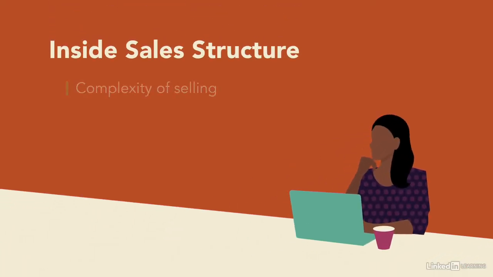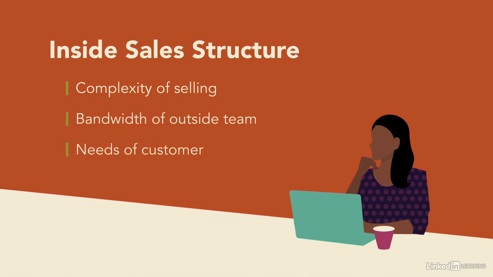Now determine your inside sales model if necessary next. For many organizations, an inside sales team is responsible for either lead generation, customer support, or both. In many cases, the complexity of your selling environment, the bandwidth of your outside sales team, and the overall needs of your customer will determine both the necessity and the structure of your inside sales team. Now, looking at the customer org chart you previously created, I want you to develop a simple outside and, if needed, inside sales team model that you believe gives you the right amount of customer reach, customer interaction, and customer service. You may end up with multiple potential models that look viable.